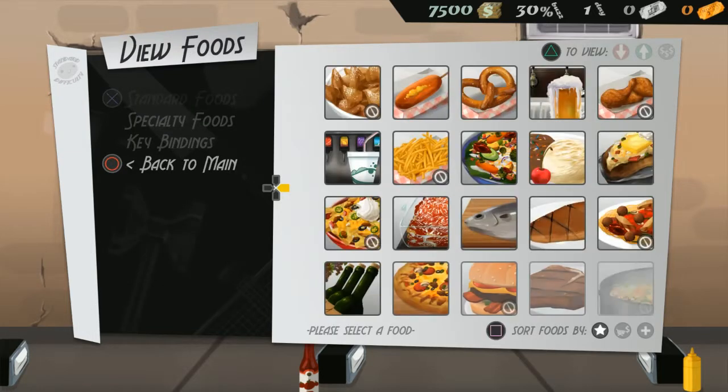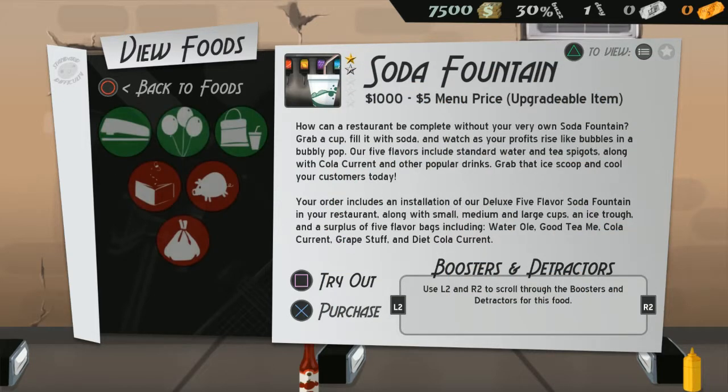Let's go buy here. Okay, so like I said, certain stuff will be blocked off because I don't have the equipment. Like fries are blocked off. Looks like chicken is blocked off. We got beer, though. Yo, we're serving beer. No, let's do sodas. Everybody drinks sodas. Not everybody drinks beer. So a soda fountain. Those are the boosters and detractors it has on the left side.